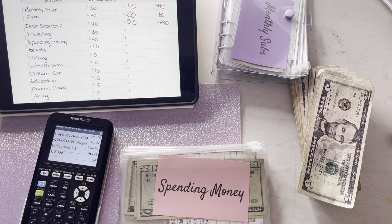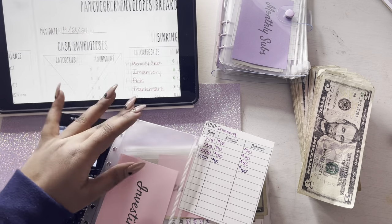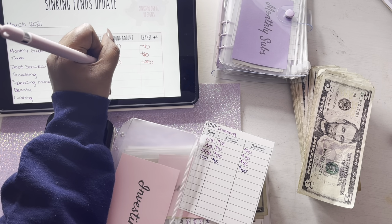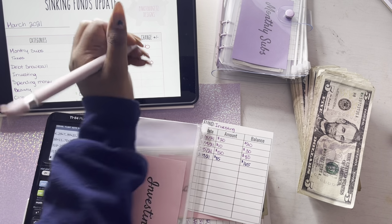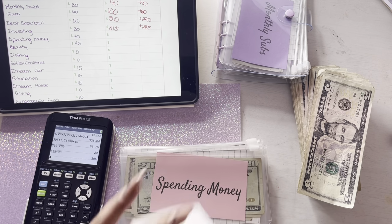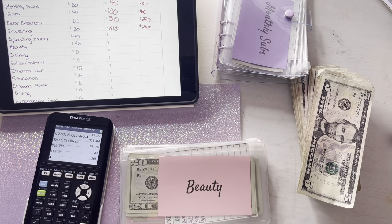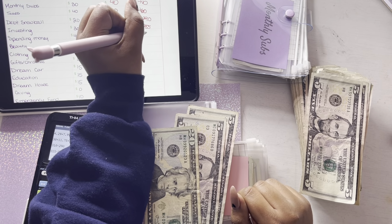Investing, I started off with $30, but now I think I have $300. Wait, let me see. I'll tell you guys exactly how much I have in investing. Investing right now, I have $315. So $315, and that is a $285 gain. Spending money, I now have $30, so that's a $10 loss.